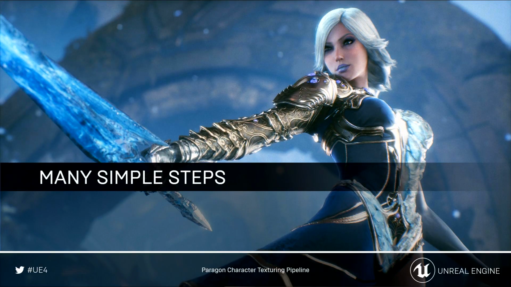So at the end of the day, the visual polish in Paragon revolves around breaking all of our tasks into simple steps. We can continuously be tweaking and adjusting the trajectory to make the highest quality product that we possibly can. It also gives us flexibility. There are artists from 4 different countries working on the character texturing team for Paragon. And with this setup, we can all work on each other's work very efficiently and flexibly.